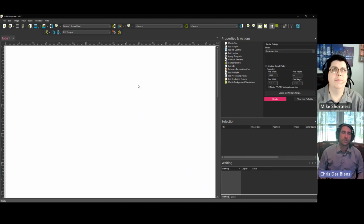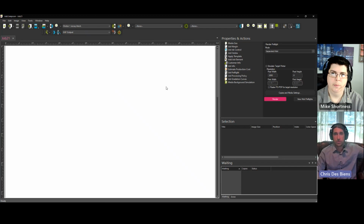And today we'll be taking a little bit more in-depth look at our new tool, Swatch Matcher. So, practical scenario: you go to a customer who's switching from another RIP to Ergosoft, or there's an existing customer that is currently using Ergosoft with a named color library, and they need to replicate that named color library, or they need to replicate swatch book colors from another printing system in Ergosoft. Mike, give us a high-level overview of why this is such a unique tool, and then take us through the steps.